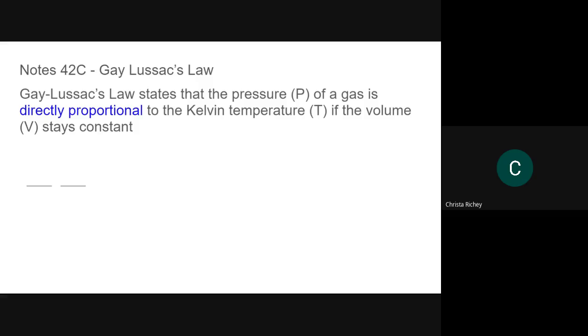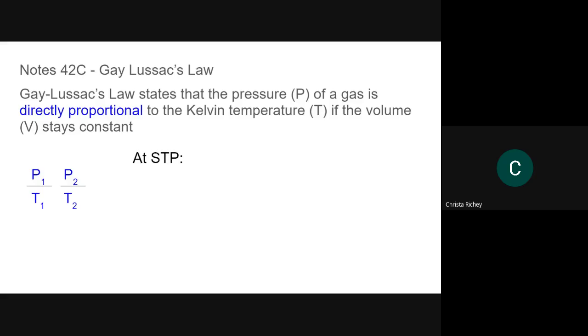Okay. So this is the third of 4 different parts that are in notes 42. We did Charles' law for 42A. We did Boyle's law for 42B. 42C today is Gay-Lussac, and then Monday, we're going to smush them all together for the combined law, which I've had on the board. You literally take the 3 little laws and you smush them together because the combined law can calculate any of them. Because if something is constant, in this case, the volume is constant.